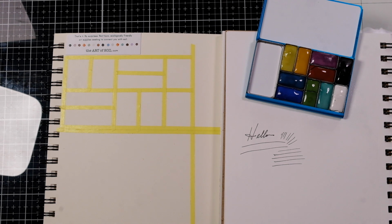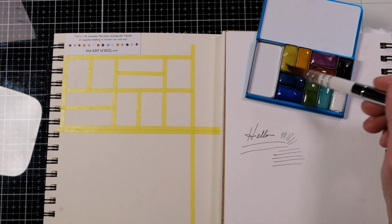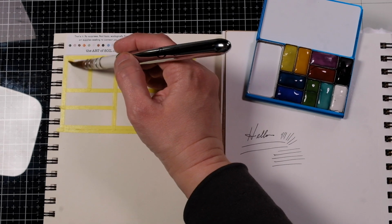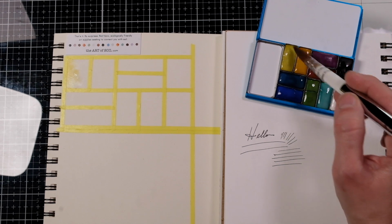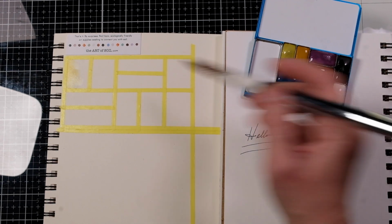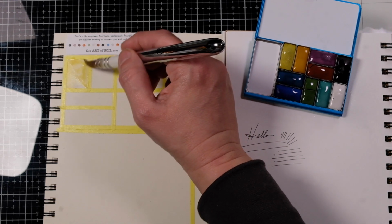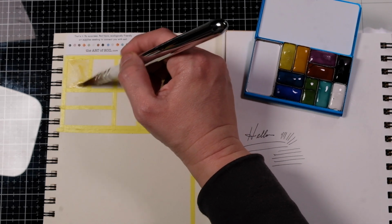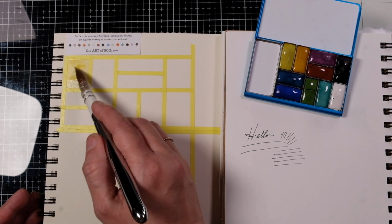So our first color up is called Shine. Now these pigments are made from soil. So we're going to see how they re-wet. This color feels very subtle.